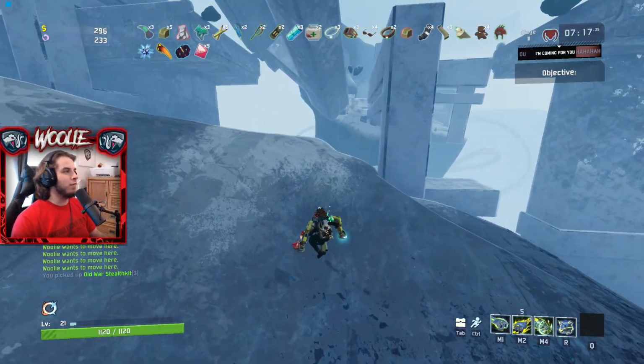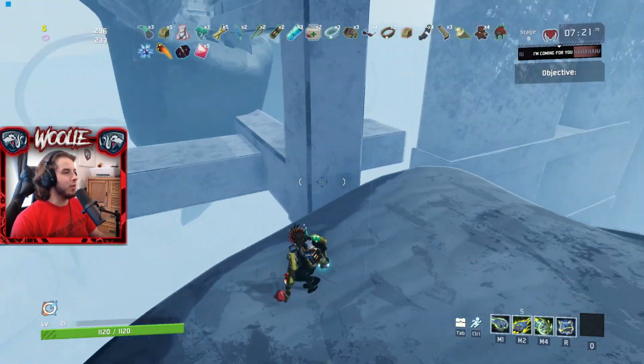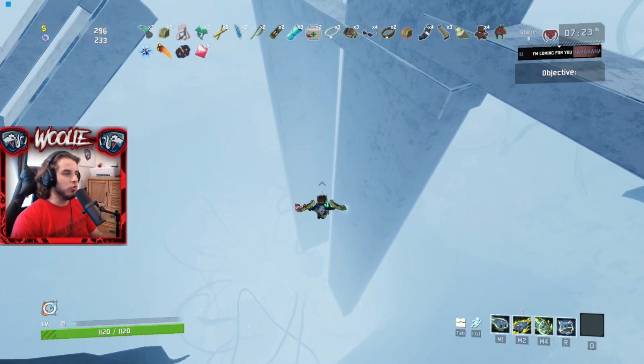And then to get off of this island, if you have a lot of mobility, you can just get back up there. I'm playing the loader. I can easily get back up there. But if you have no mobility, all you do is you jump off here.